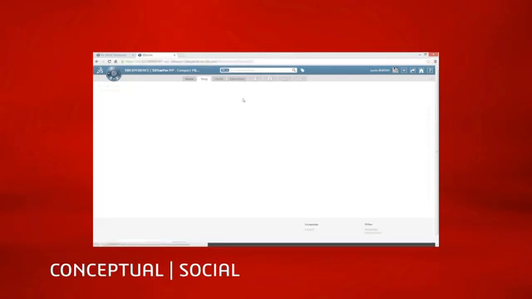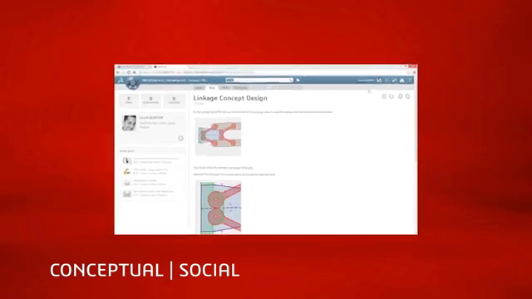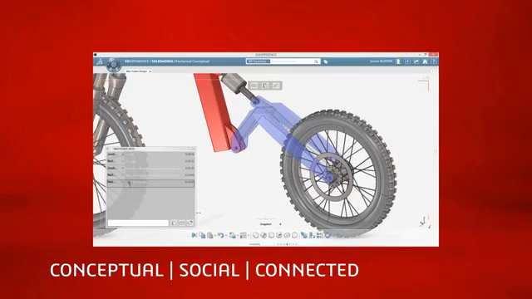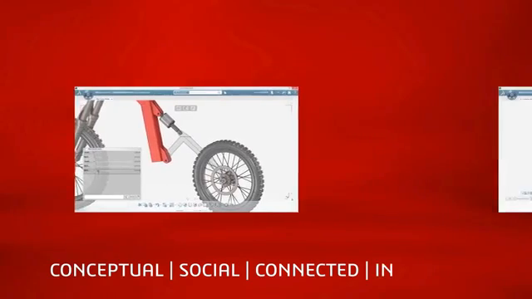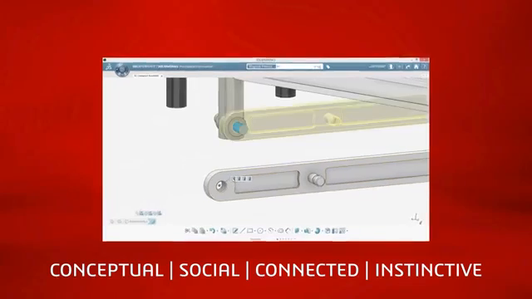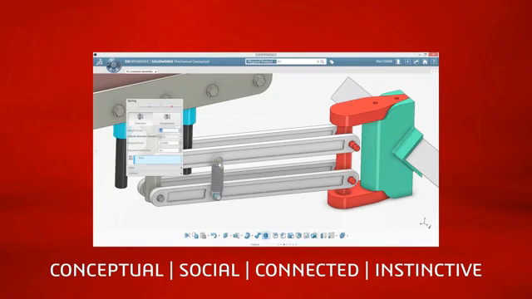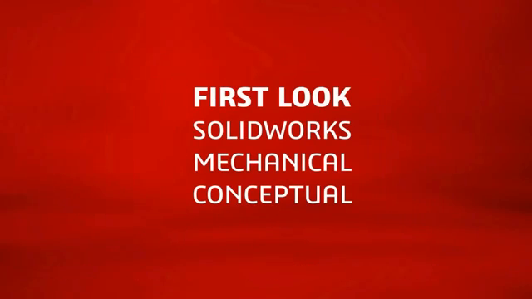Complementary to the SOLIDWORKS 3D CAD products you use today, you can evolve your concepts further, adding the details and documentation needed to produce your final product. Incorporating the flexibility of the unique single modeling environment, social innovation tools, and the benefits of online connectivity, SOLIDWORKS Mechanical Conceptual brings a fresh new approach to conceptual design that delivers many valuable benefits to you, your team, and your customers.